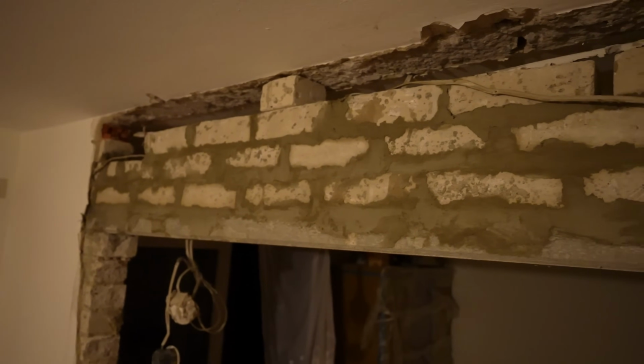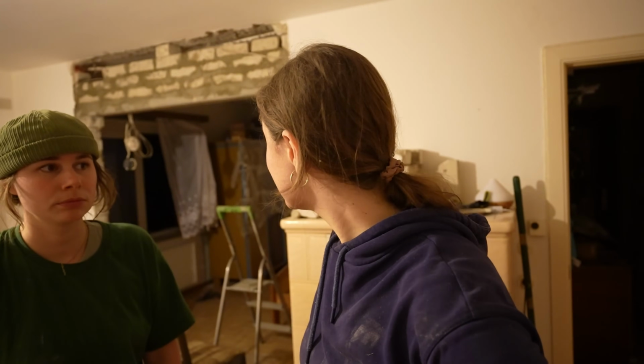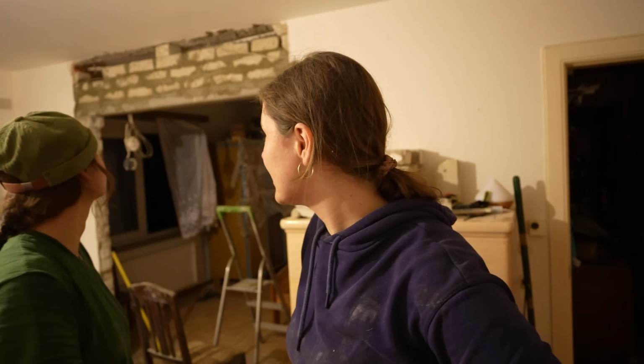It's 11:40 and this is how far we made it. We are just too tired to go on. But all we really have to do is the top level, which is gonna require some more hammering because unfortunately the space left is not exactly the size of a brick plus grout, and we don't really want to do that this late. So, calling it, and I think that's probably going to be where we leave it this week, which is crazy. And tomorrow we have to make this room some semblance of an office space so that I can edit the video. So, yay!